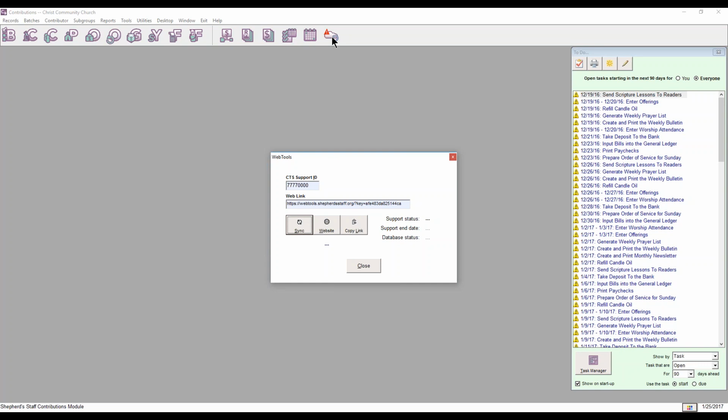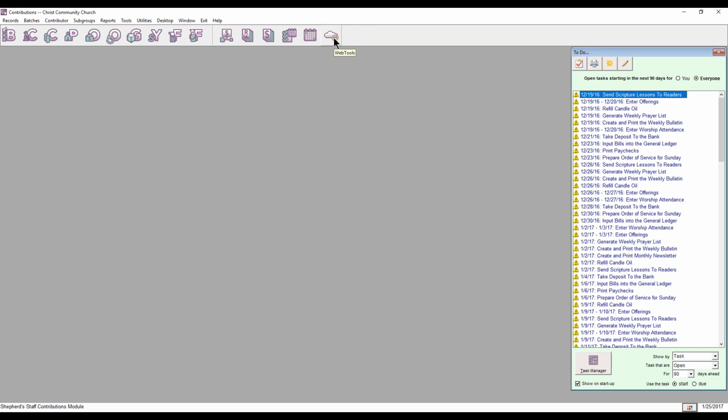If that's the case, you can click on the icon and simply click Sync. It's going to show you your support ID or your CPH ID, and the WebTools link. You click Sync, and it'll quickly sync those changes. You can also go to the website and copy the hyperlink. Once the sync is done, if I close this, the little triangle with the exclamation point will disappear, and I'm up to date.